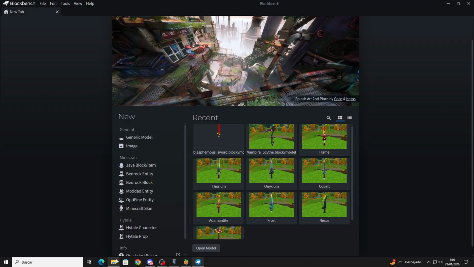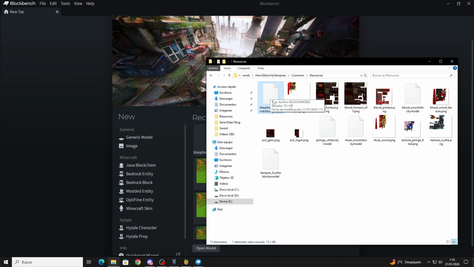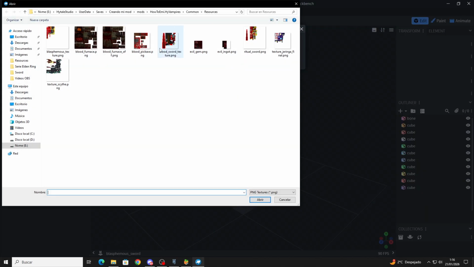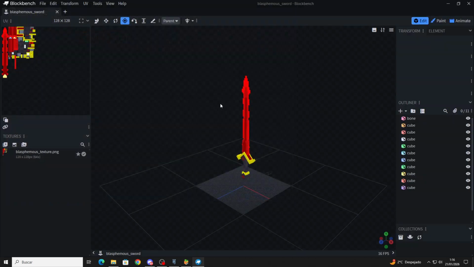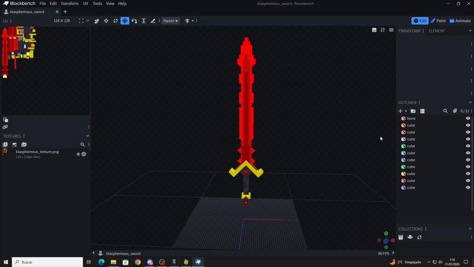So you go to Blockbench and you drag the block model into Blockbench, and obviously select the texture. So the issue is right here, okay? It's so important to have a good pivot tool. The issue is like this: you have it like this and your model is like this, and it's not good.